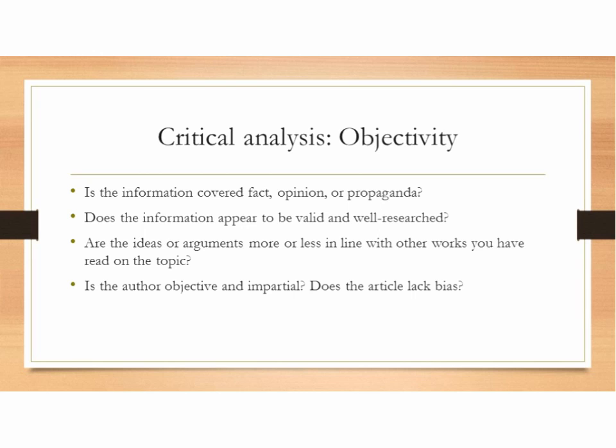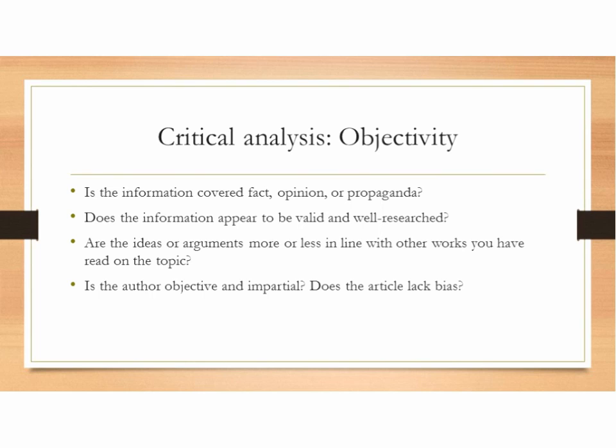Objectivity. This is probably the most important thing that you really have to look at in all online sources. Is the information covered fact, opinion, or propaganda? Now, I say this in all my presentations. A lot of opinion editorial pieces are amazing, and they can be used in research. I think that they're important to read in current events. You can even use them to make counterpoints against them, but it is very important for you to realize that it is an opinion or an editorial. That is not a fact. And propaganda is a whole other level. Is it trying to sell you something?